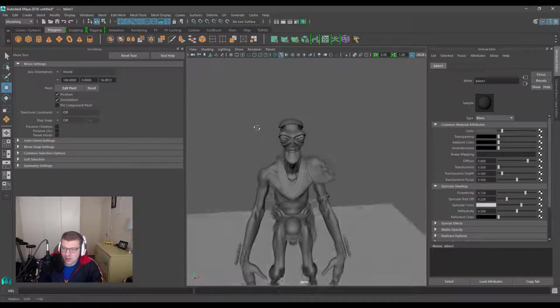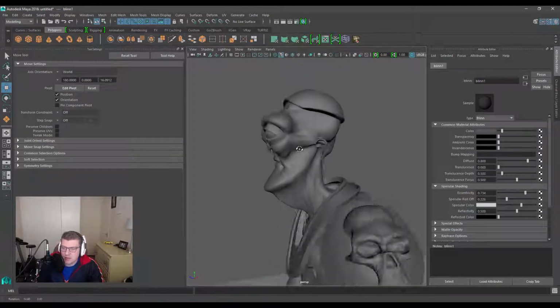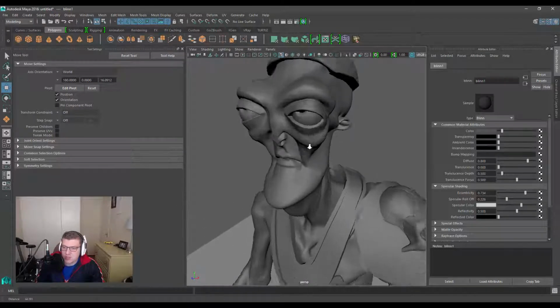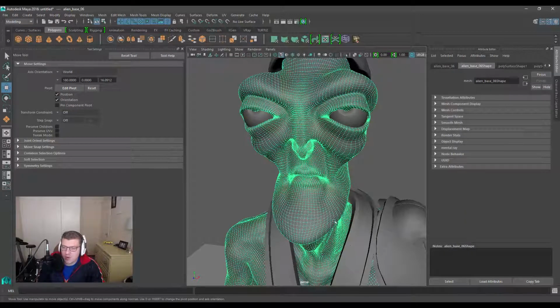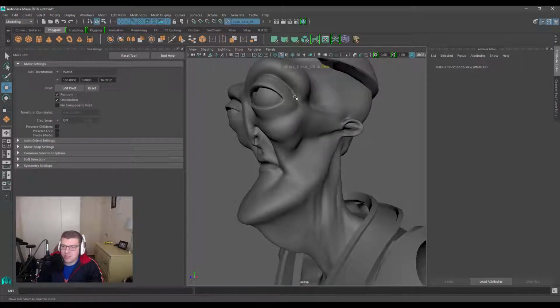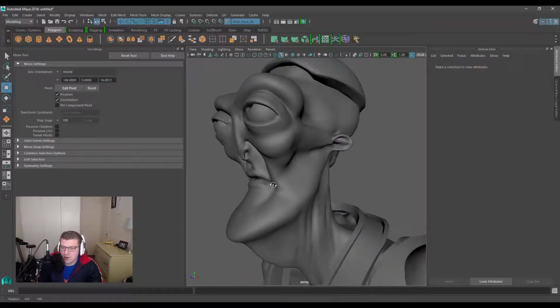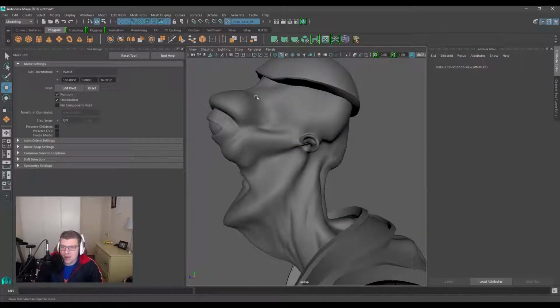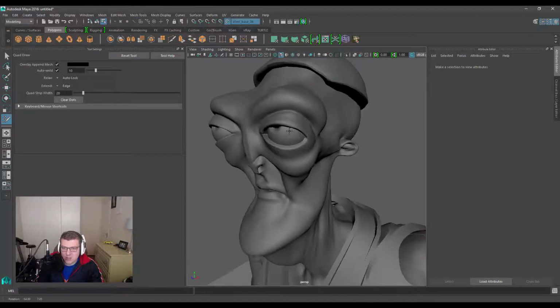We've got a little character that I'm currently busy designing, and I thought it would be a great use to demonstrate how this tool works. The first thing we want to do is grab our mesh and go to the Make Live button over here at the top. This allows us to place polygons directly along the surface normals of the geometry. Once we have that set up, we can go to the mesh tools, choose the Quad Draw tool, and start drawing directly on the surface.